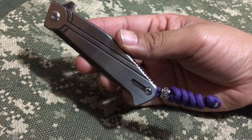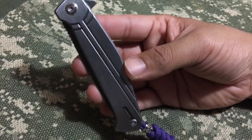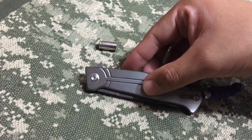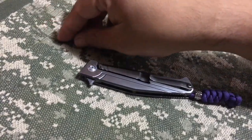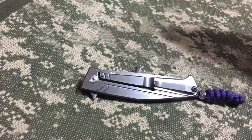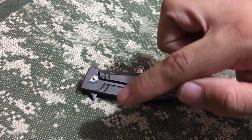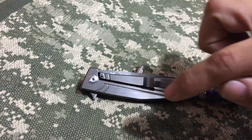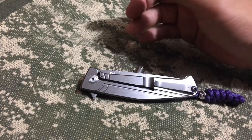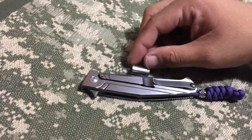When I originally wanted this knife, about two and a half years ago, I saw a post of it on Instagram. I saw someone get it, saw them actuate it — open and close it — and I fell in love with it. I fell in love with the aesthetics, the lines, the milling in the frame, the pocket clip. I thought it was just the coolest thing. The blade shape — I loved it. I was just so in awe.